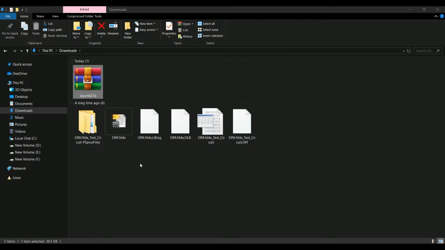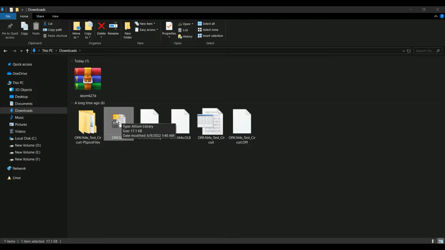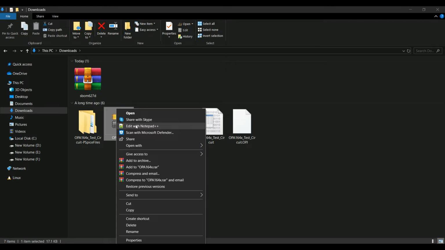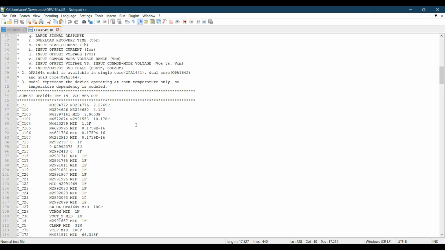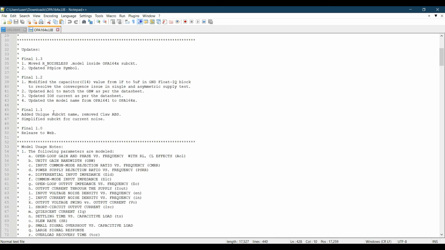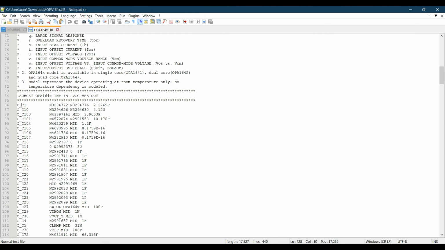From there we have this one .lib extension file of the simulation model, and let's open it in Notepad to see the file. And over here you can see that it starts with .subckt OPA1641X.